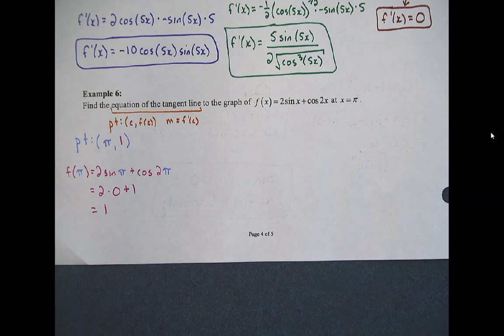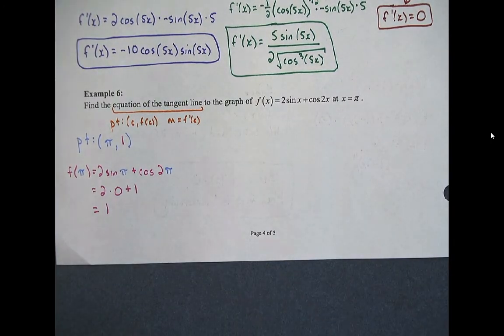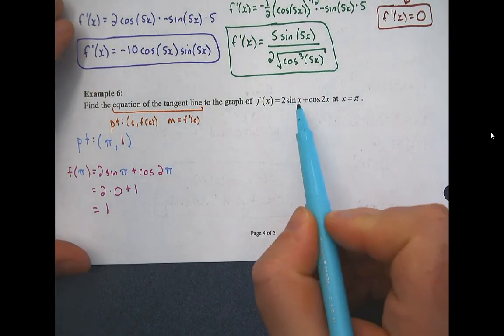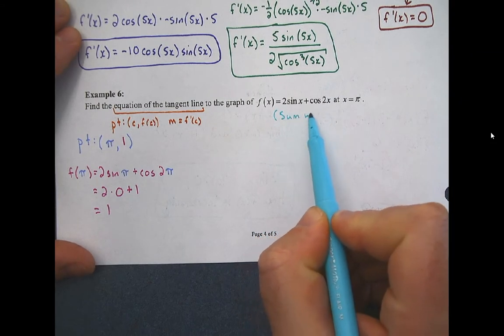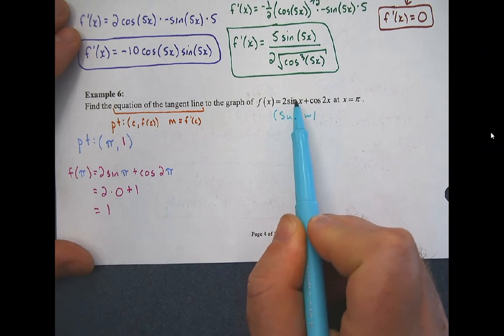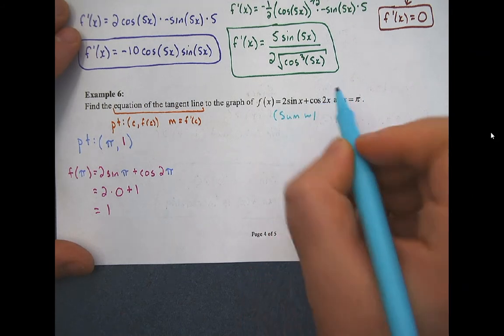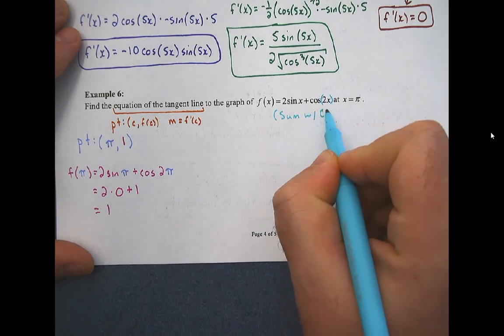So to figure out the slope, we've got to figure out the derivative. So let's look at our function and try to decide how we're going to derive this. As you look at it, hopefully you recognize what type of move you would apply. This looks like a sum, so as I derive the sum, I would get the derivative of this. That's easy to do. The derivative of this is layered. That's a chain rule. So this is a sum with a chain.